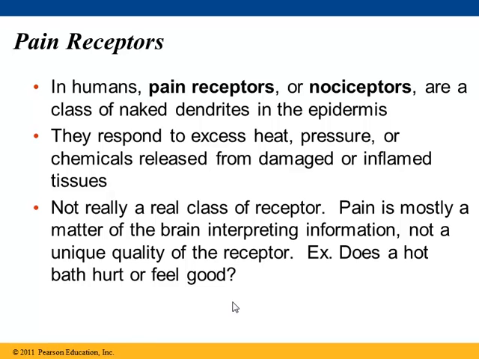Deep pressure, being punched in the arm, is interpreted as pain until the guy punching you in the arm is a professional masseuse. And then suddenly you interpret it temporarily as pain, but you also interpret it as pleasure at the same time, all right? Spicy foods hurt until you decide that you like that feeling, and then suddenly your brain craves them.